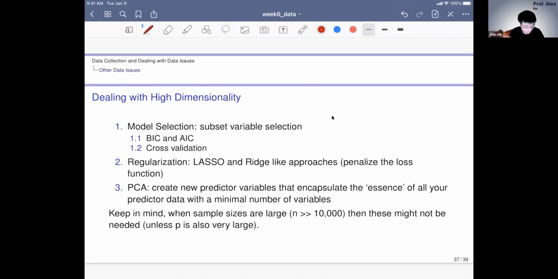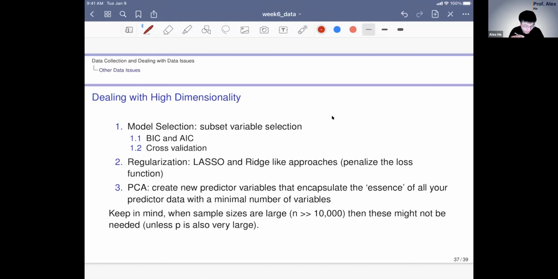Or you could do principal component analysis, where you aggregate the large number of X variables into several dimensions.